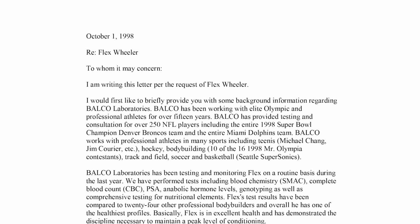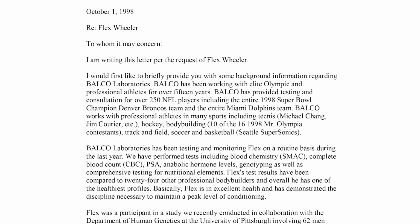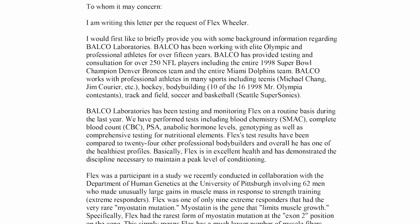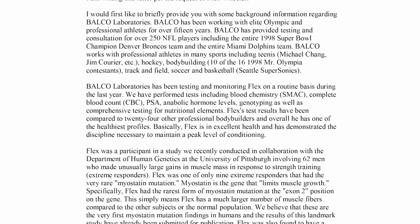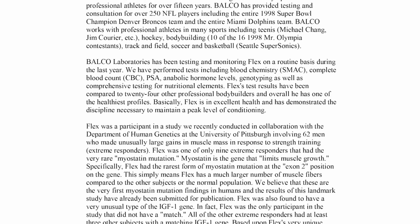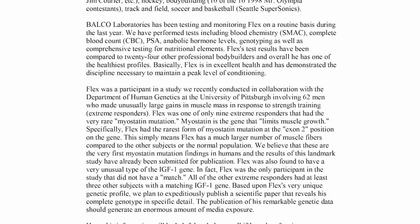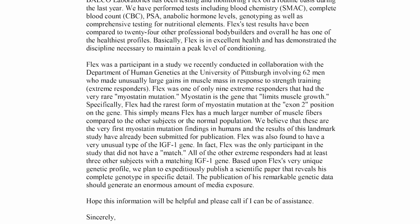So, talking about Victor Conti's letter about Flex Wheeler. Victor Conti is one of the individuals associated with the myostatin mutation study conducted on Flex Wheeler and an assortment of other IFBB pro bodybuilders. 99% of those in the bodybuilding community who discuss Flex's myostatin deficiency are referencing a letter written in October 1998 by Victor Conti, and whether this letter is legitimate and unaltered is unclear, but for what it's worth, we'll just assume it's legit, as this is what has circulated around our community for years and has been assumed to be true when people refer to Flex's genetic gift.